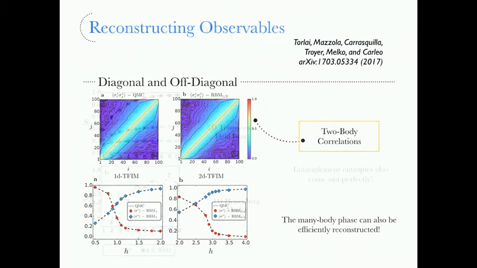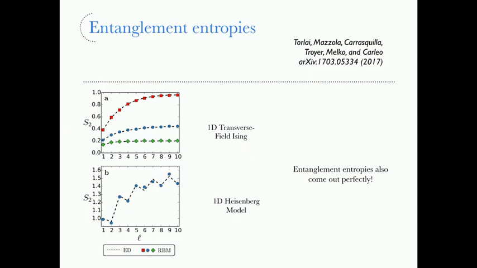We also thought, can one use that to calculate entanglement entropies, which are hard to measure? And the answer is yes, it works amazingly well. The solid points are the entanglement entropies that we calculated from the model we learned from local measurements. Here for the Ising model, and here for the Heisenberg model. And it works, again, extremely well, which was surprising, at least to me. But that just means that I probably underestimated the power of AI, or overestimated how smart we are in physics, that we know how to do things directly.